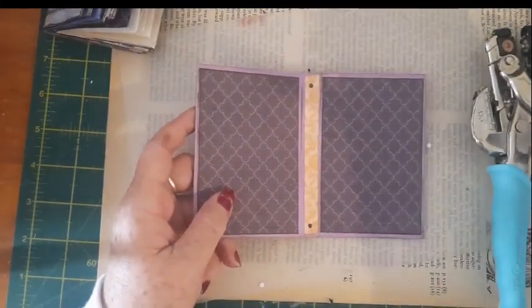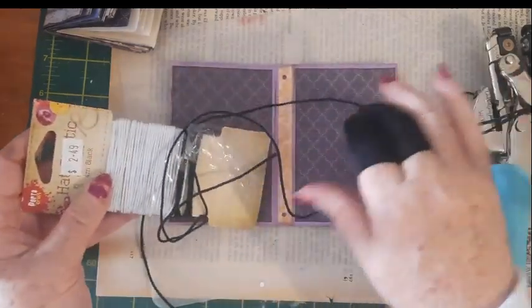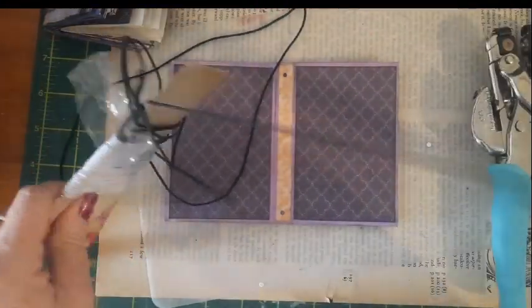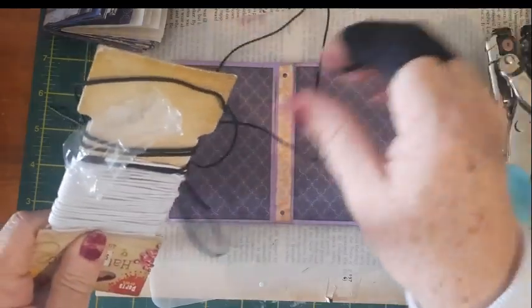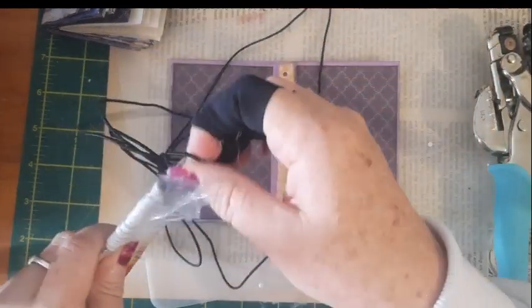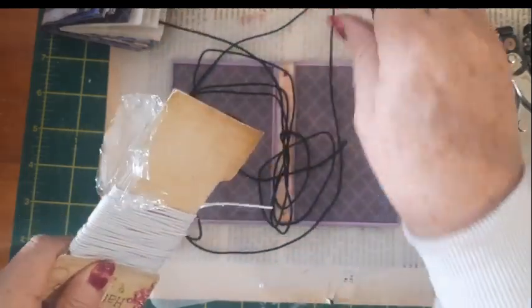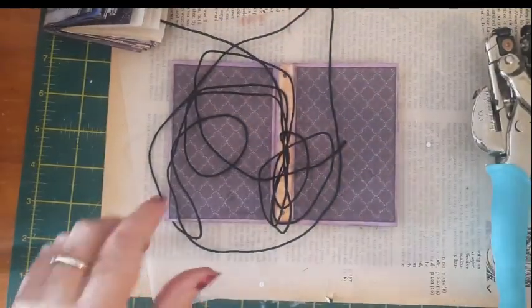Now it's your choice what colour elastic. I've just got the thin hat elastic. And what I'm going to do is thread this a little bit differently to normal, because we want our pages to fit. That's got a bit tangled, hasn't it?